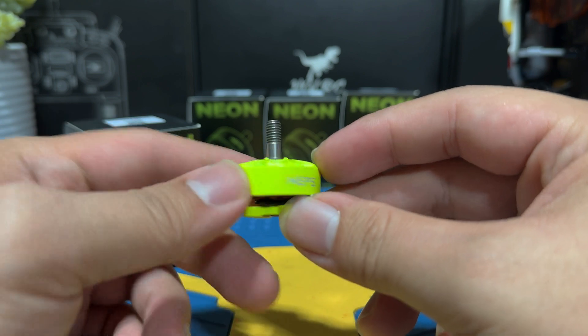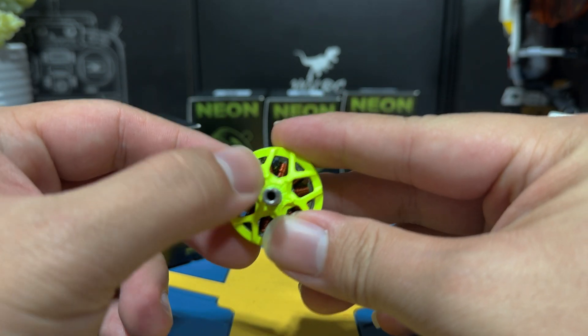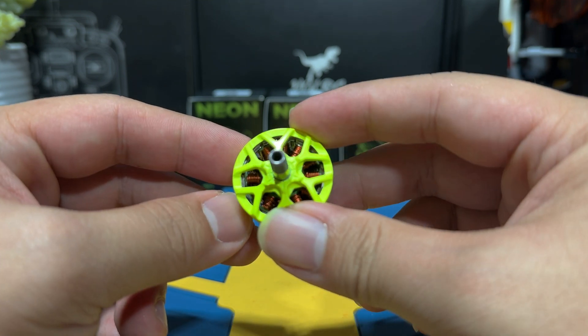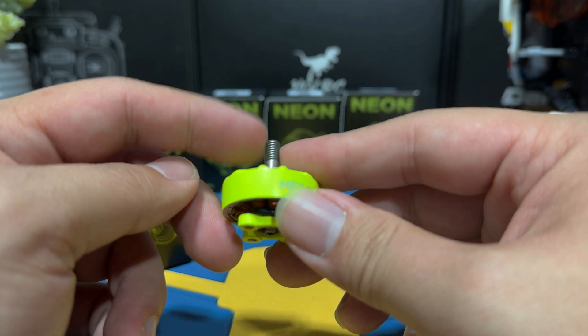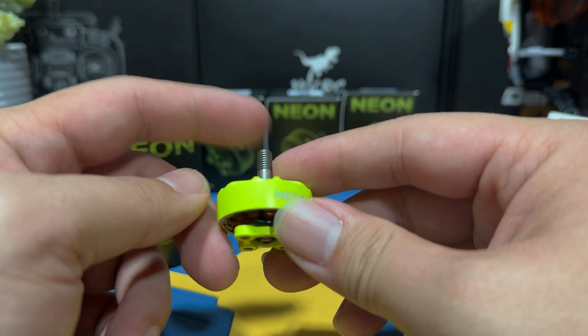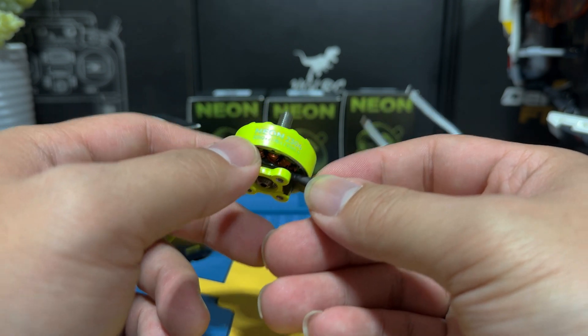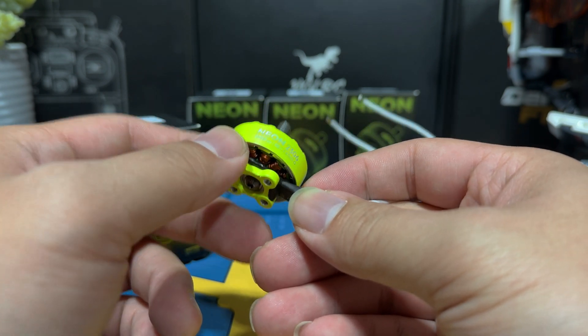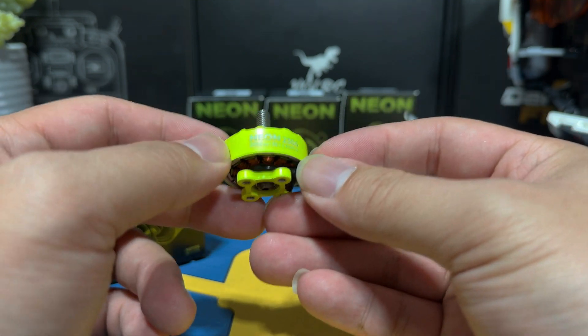It does seem to have a sturdier design — it's a lot more simple. This one is complete stainless steel, so I think it's going to be very hard to break. I also have to say, for so much product I've handled and reviewed, MAPS is the brand that so far has the best score on their packaging and the design of their product.